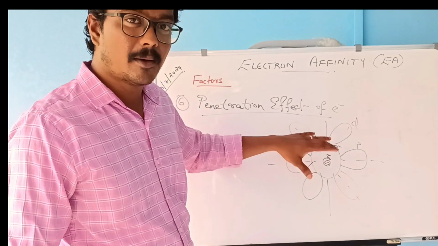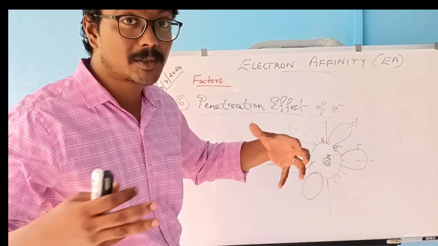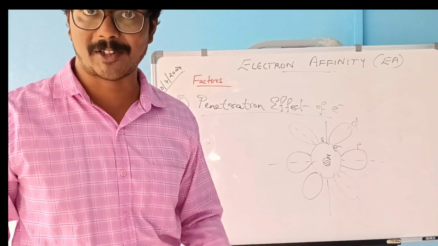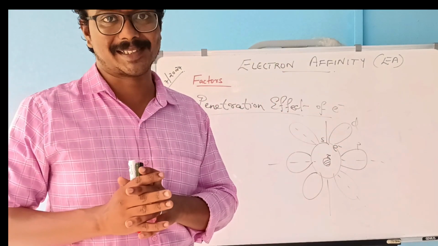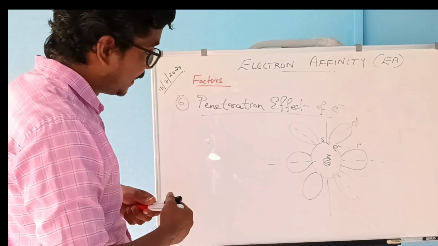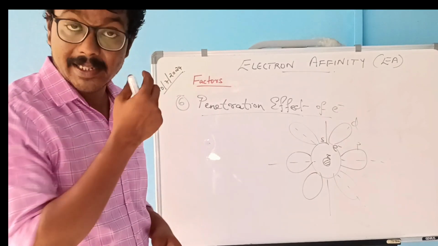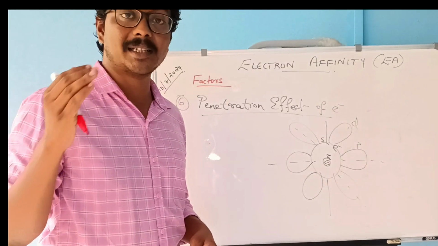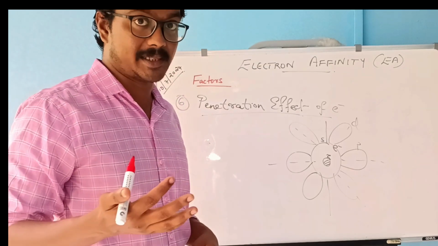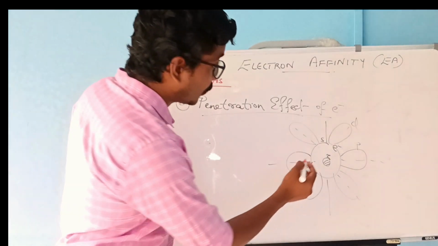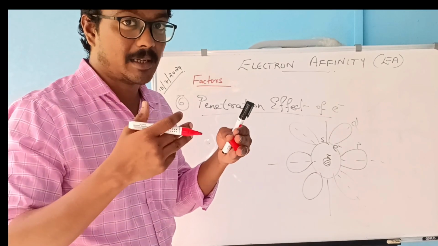Penetration is the ability of an electron to move closer to the nucleus. So, how close to the nucleus? Penetration means moving closer into the field of attraction of the nucleus, right? According to the quantum mechanical concept, the S subshell has a spherical shape, and the probability of finding an electron is higher in the S sublevel. So, the S sublevel is more penetrating to the nucleus.